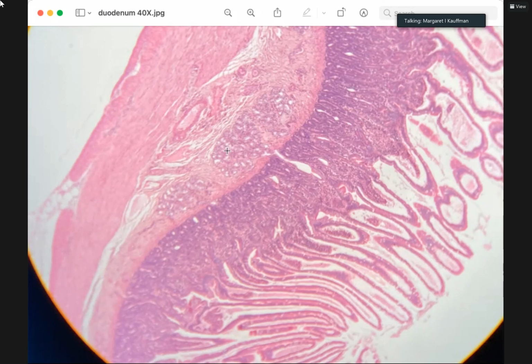And the duodenal glands are in the submucosa. These are large blood vessels in the submucosa. And this is probably fascia that holds the muscle layers to the blood vessels and the rest of the submucosa. So duodenal gland, these are probably blood vessels. If I could blow it up enough, or you could look at it in the light, which we do by going to the 400, you would see these are simple cuboidal. Whereas over here, it's a little hard to tell, but they are columnar over here. Is that helping, Sana? Yes, thank you.